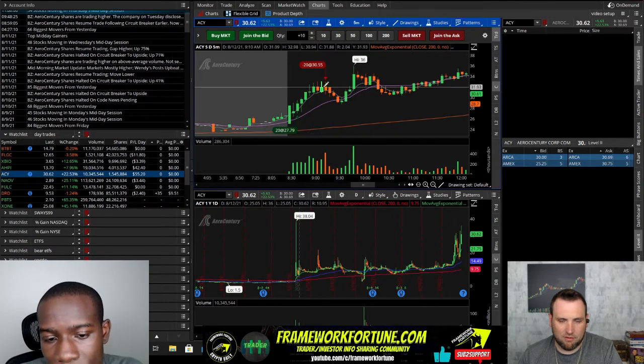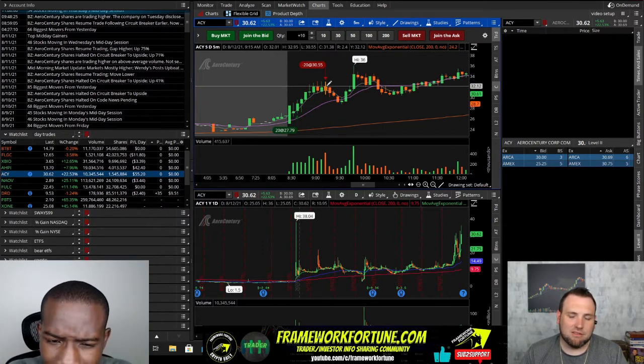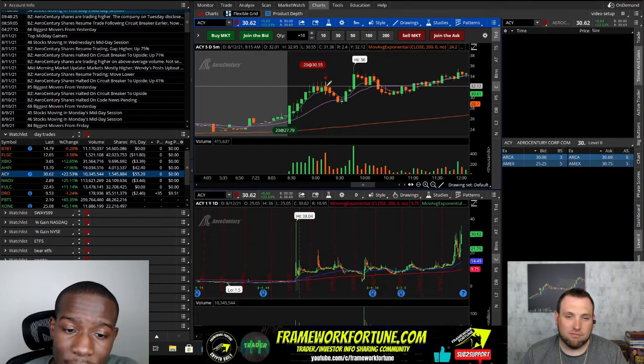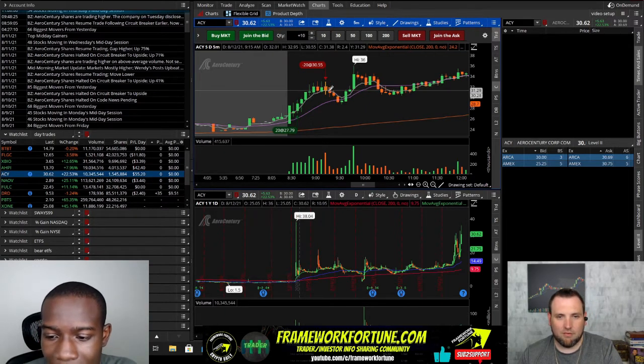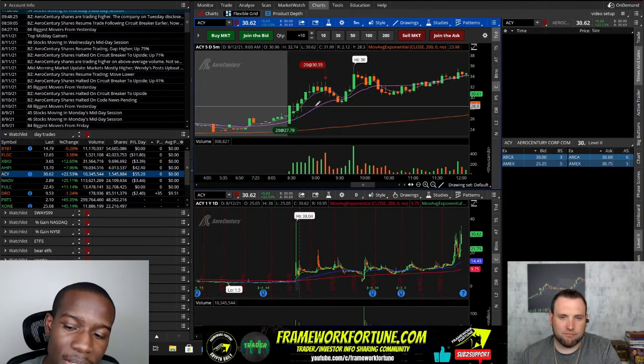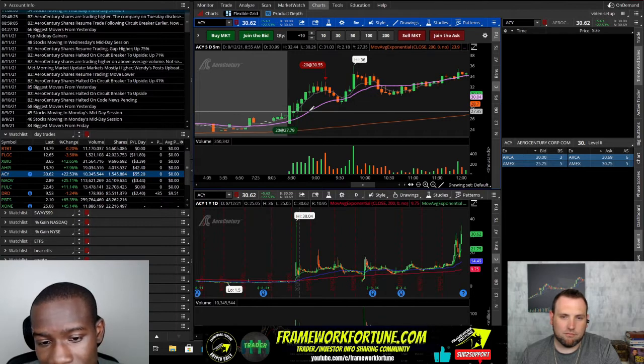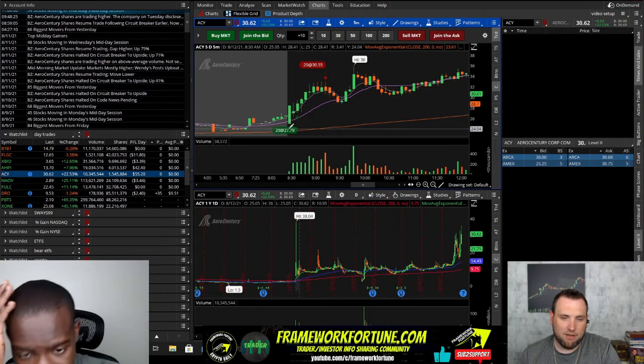On the next green candle beside that red one, I thought it was going to pump over the red candle, so I jumped back in and added going up a couple of times. It was a more expensive stock, so I had about 15 shares. It was going up, then on the next candle it opened lower — I was like 'Oh boy, it's about to come down.' It jumped back up, so I thought I might be okay, and then it kind of dumped but didn't fully dump. I was down about 99 cents on 15 shares — that's $15 automatically — so I got out. I'm glad I did, because it did end up dropping about three dollars.